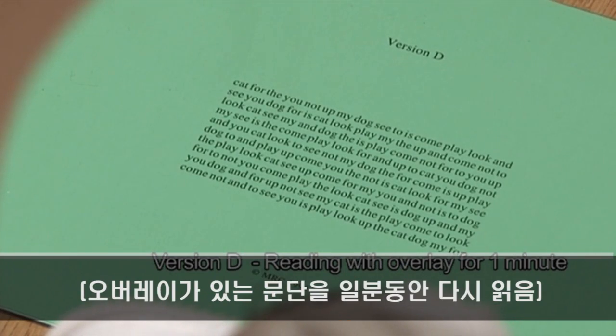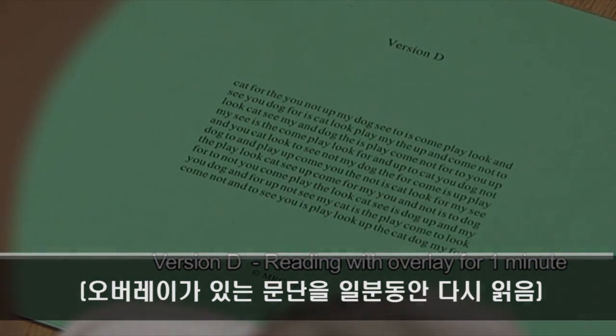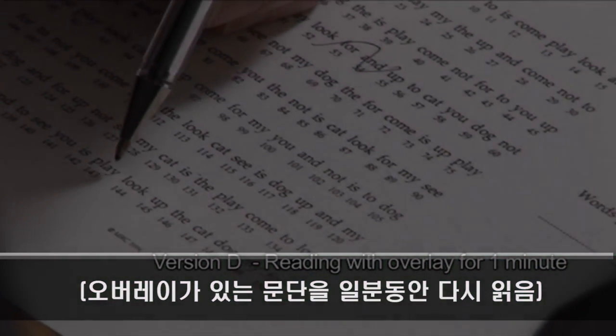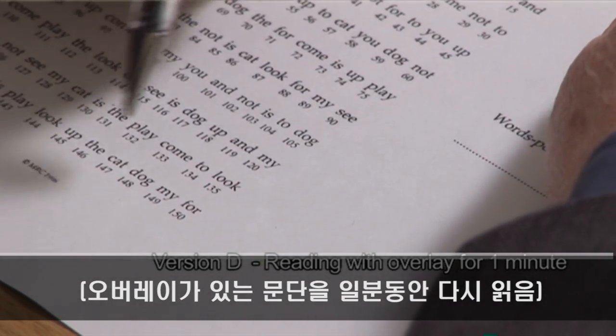Cat for the U, not up my dog. C2 is come play, look and see you dog. And to see you is play, look up the cat dog for my fault.